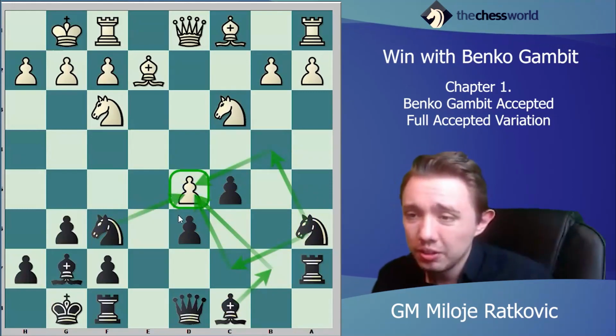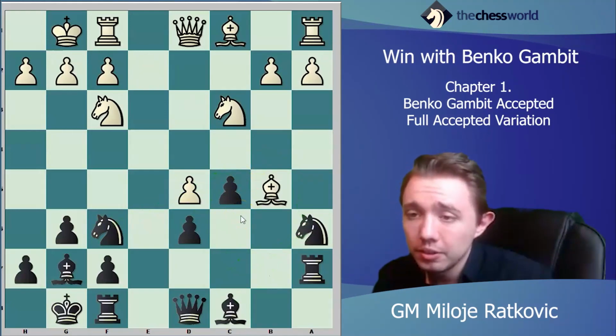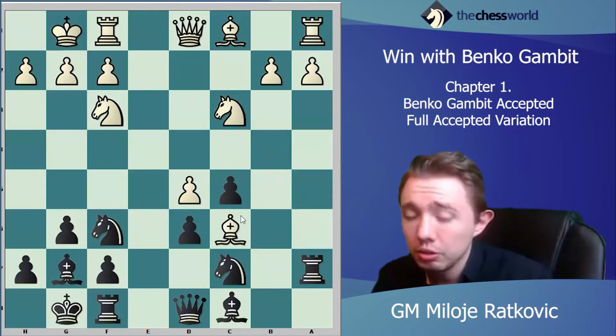Now white has two different moves. So white can play bishop b5. The idea of bishop b5 is that white wants to put the bishop on c6 or the knight on b5. Let's see first bishop b5. If this happens, you play knight c7 with tempo, and then you go bishop b7.